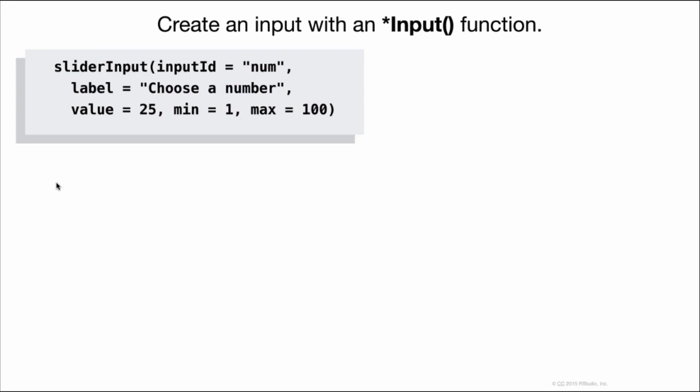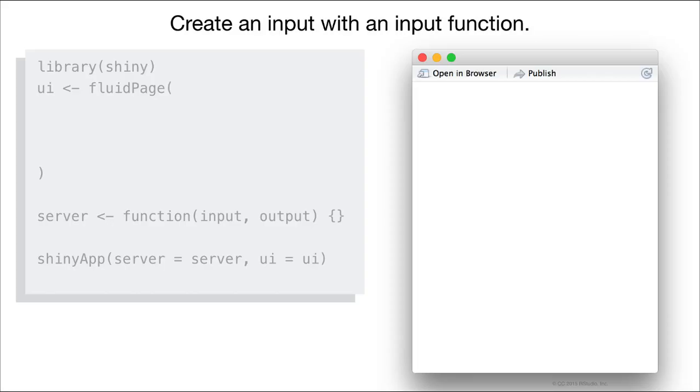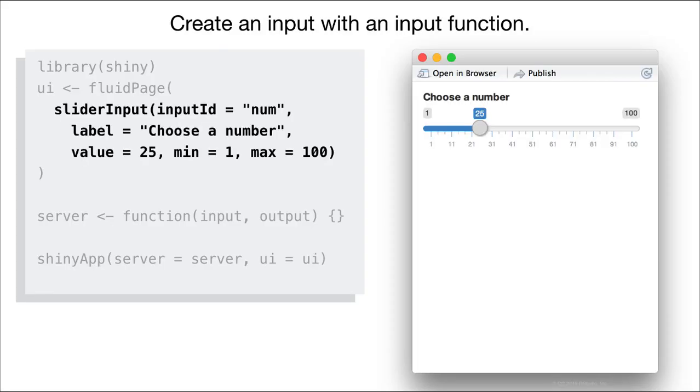What you see up here is an input function that would build a slider object in Shiny. If you ran this code at the command line, this is what you'd see back, a piece of HTML that's associated with some CSS classes. And when you put this into your template, this is what it adds to your Shiny web page. So if you take your template and you add the slider input function to fluid page, it will build the app you see over here on the right. Now this is just a slide, so I can't actually move that slider for you, but if I ran this in R and launched the app, you'd see that you can manipulate that slider and change its value.